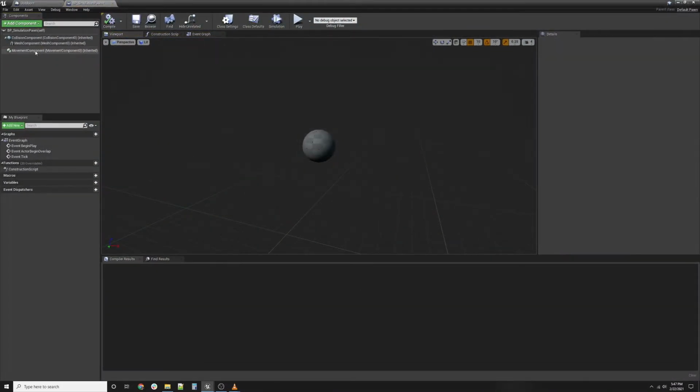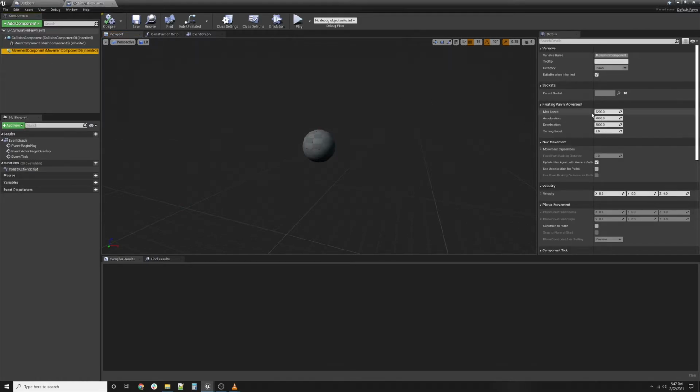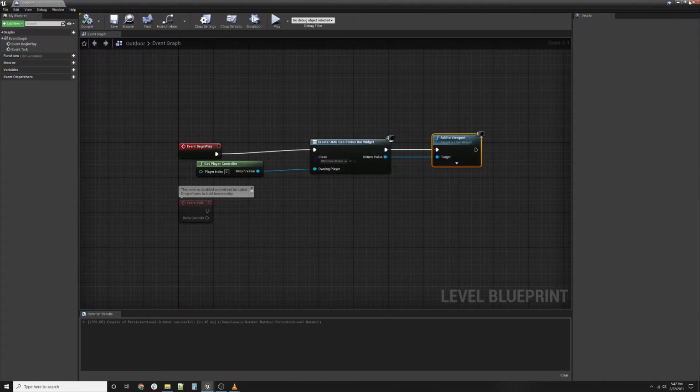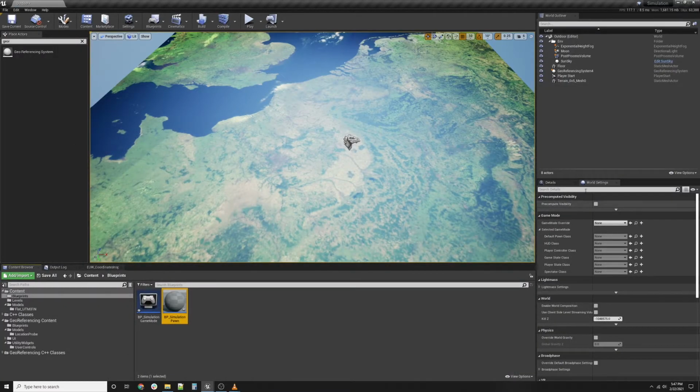I edit this pawn, go to the movement components, and I'm able to save it. And now in the world settings, I can tell that I want to use my simulation game mode along with my simulation pawn.